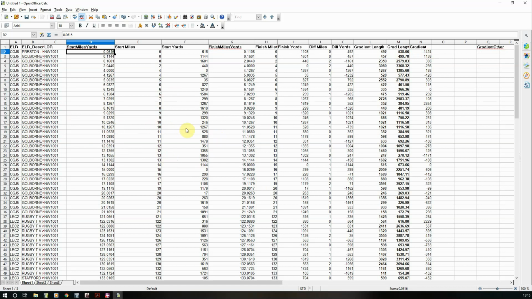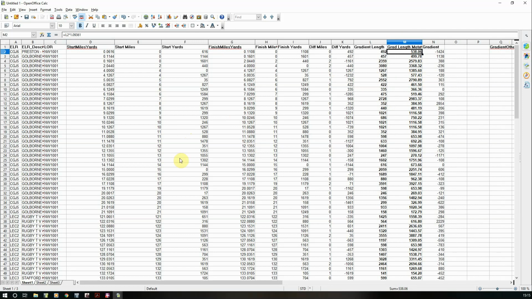So even though your track looks like it's a little way underground, if it's in a big cutting, of course it's going to end up underground for a bit. The amount it goes underground or above ground by can be quite alarming at first, but we'll show you that in a few minutes. So this has got the gradient length in meters and the gradient amount, so that's now ready to be used in Train Sim. But like I said, the most important thing is to remember about this mileage change. That's really all there is to it. It would work for any route, any data in here.